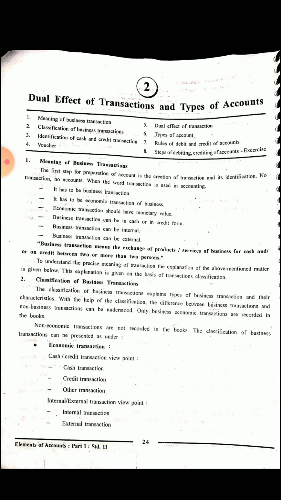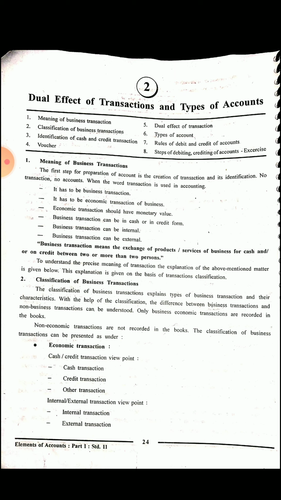The first thing is the meaning of the business transaction. Now we all know that for a business transaction, the monetary value should have been taken into consideration. The transaction should be either in cash form or a credit transaction. That means some monetary transaction should have taken place. So underline this: business transaction means the exchange of product or service of business for cash or on credit between two or more persons. That is the definition of the business transaction.